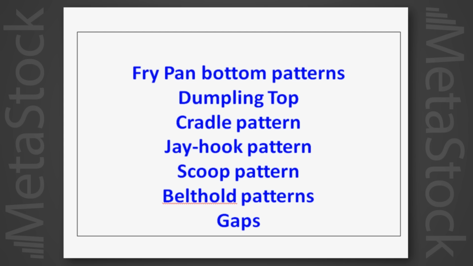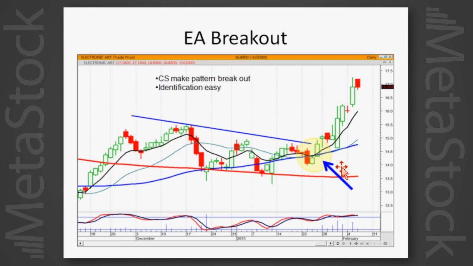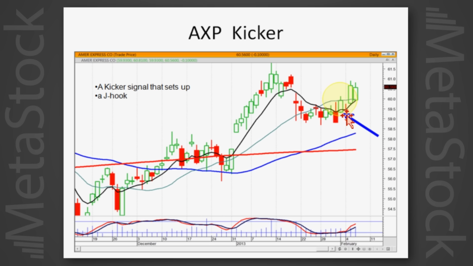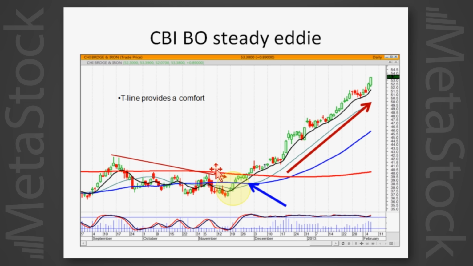Back below the doji. All right, so here's some of the patterns that are very effective. First of all, we're looking for signals that break out of resistance levels. There's our bullish harami followed by a gap up. There's our kicker signal, which is starting our J-hook pattern, which is one of our major signals. So we're always looking for this wave 3, the breakout.